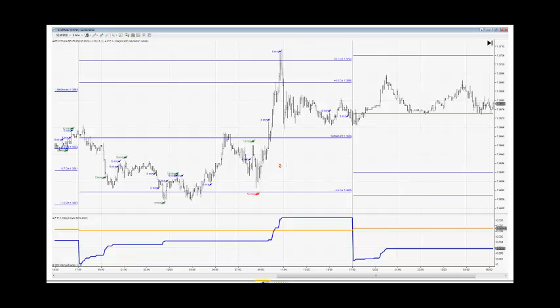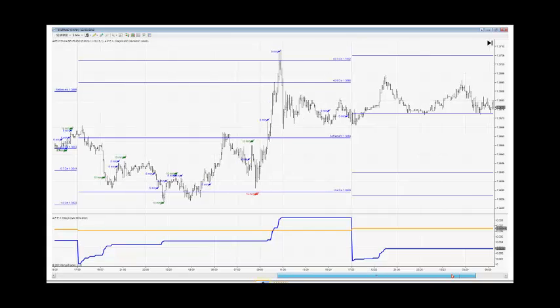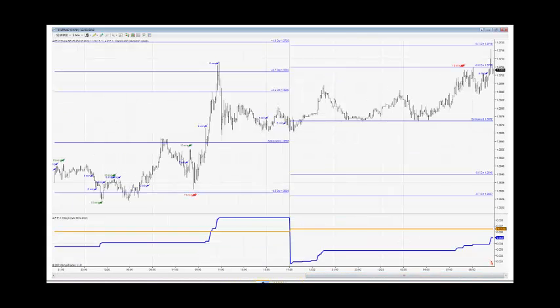Our deviations are not support resistance levels. They're not Fibonacci levels. They're not pivot points. They're based on implied volatility. We take the expected movement out of the option pricing, because the options tell you how far the market thinks the market is going to move that day. We take that pricing out and plot it: this is how far the market tells us it's going to move today. It doesn't tell us which direction, just how far. And by using that, that gives us a massive, massive edge.